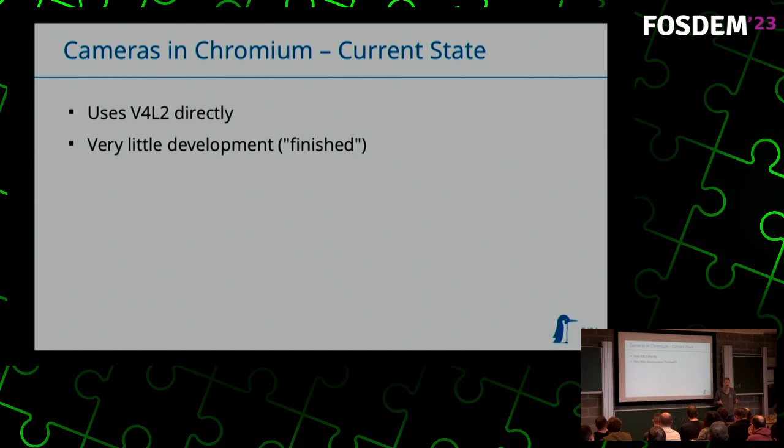And if you look at the Chromium code, I'd say there's little development, but it's basically done. We'll get to that information a bit later, because that's why I'm mentioning it. The API is stable. It hasn't changed a lot, and the camera is working in the browser, so there's not much to do to change that.